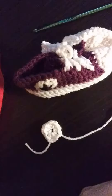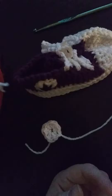Make sure you leave a long enough tail so you can sew this in to the side of the Converse slipper.